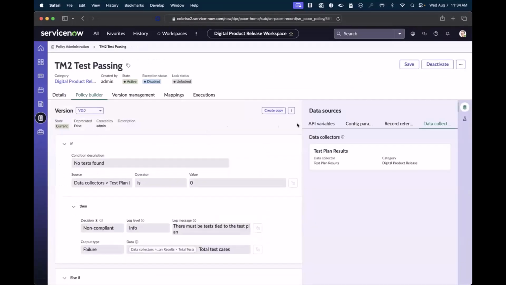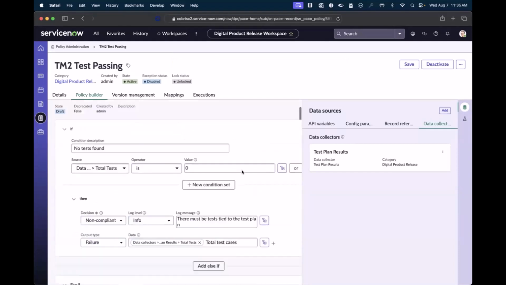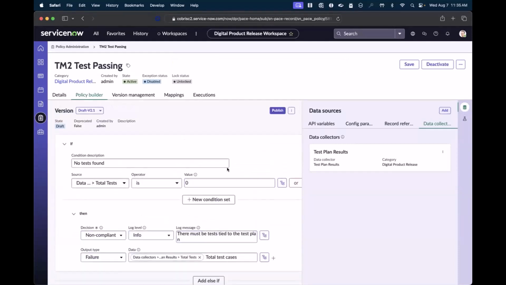And the last thing, which you didn't get to see because I'm already here, is that you do have to publish. There's a publish option. Every time you make a change, like if I needed to change what the output message is, that will make a new version. So I have an archived version, and I can see what the archived version looks like. I'm currently on version 2.0. Only one version can be active at any given time. You can have a draft. So if I were to create a copy, then I'd be in draft 2.1. This draft is not used until I publish it.